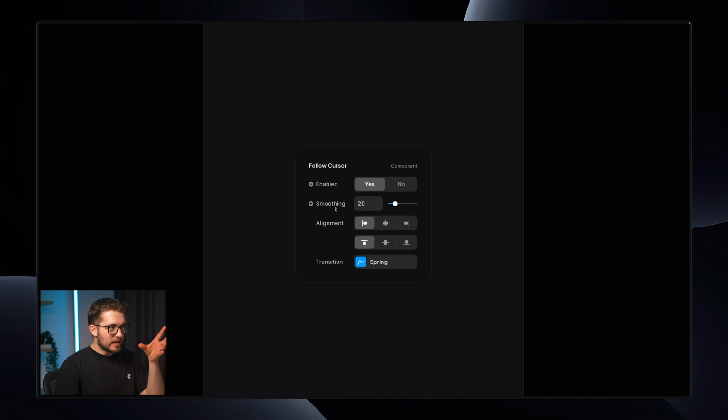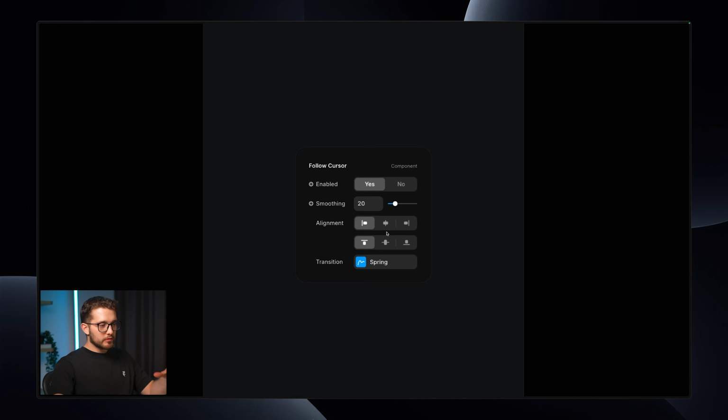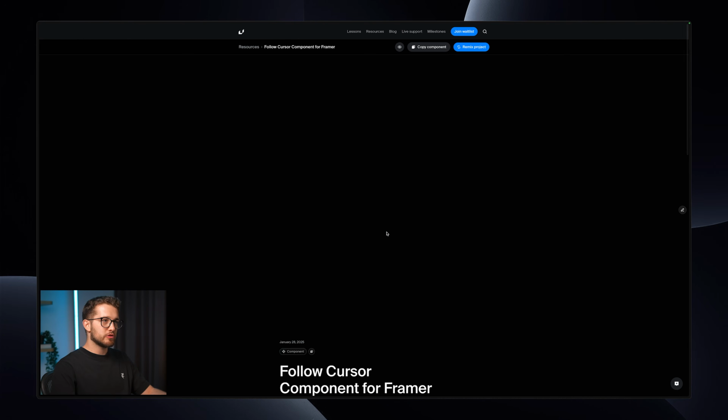The problem with this is that it just has a few simple properties. First of all, it doesn't allow me to offset the element from my cursor. And also it doesn't allow me to change the direction, right? So I want to make sure that it actually doesn't jump on my cursor. It stays at its original position and only moves up and down according to my cursor. But this component here is probably a very good starting position. But here comes the problem.